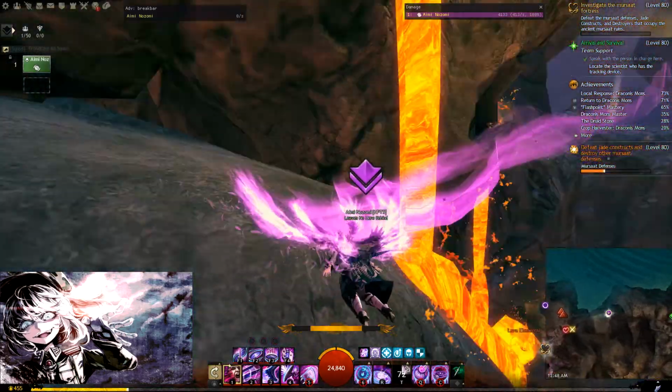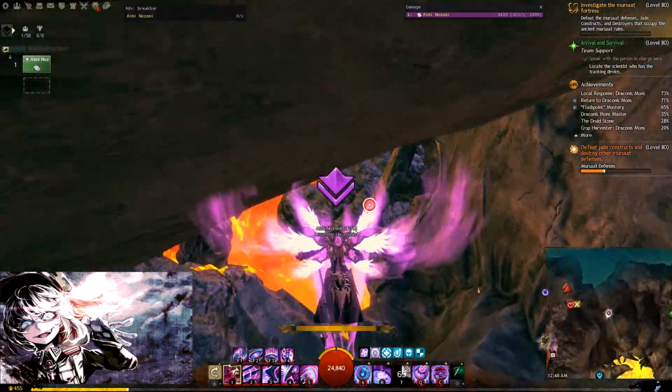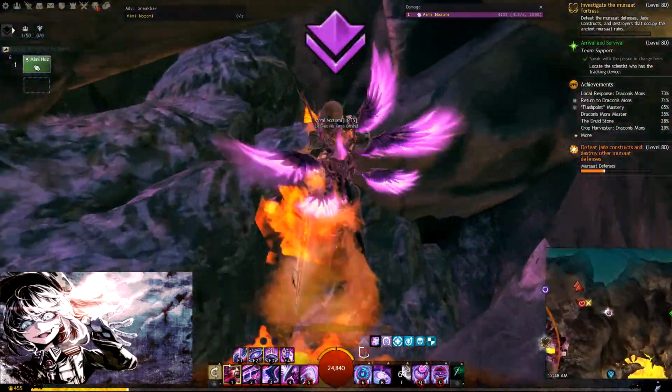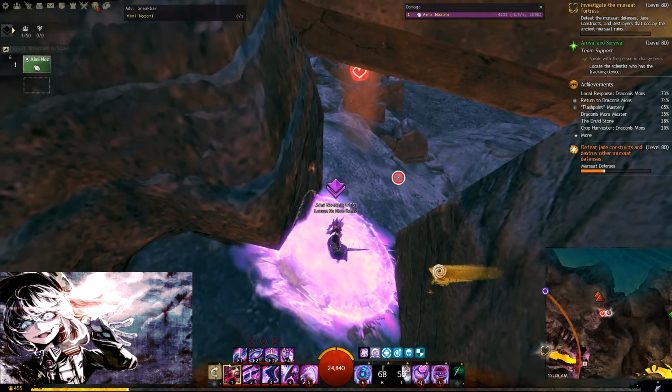Make sure to avoid this lava, because if you get on the lava, it will unglide you and you will probably fall. Here you can just glide all the way inside, so you're taking damage, and you are going to take the portal back to the people. So we are done with the first token.